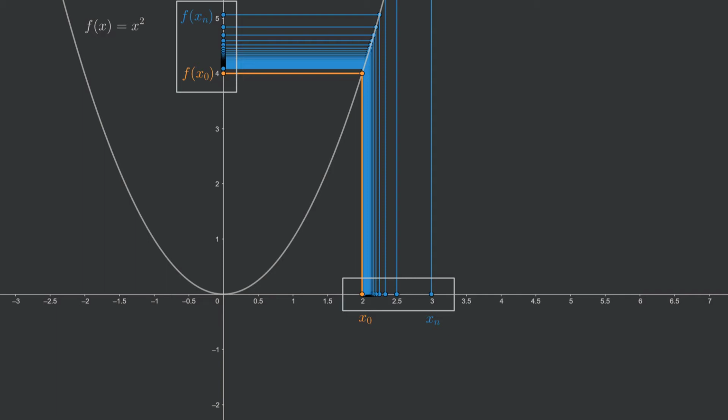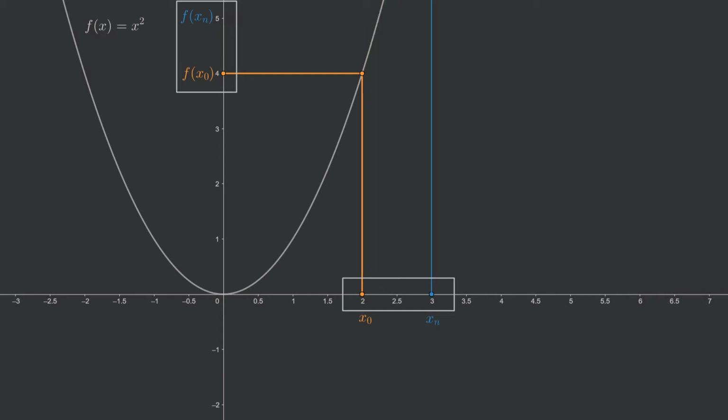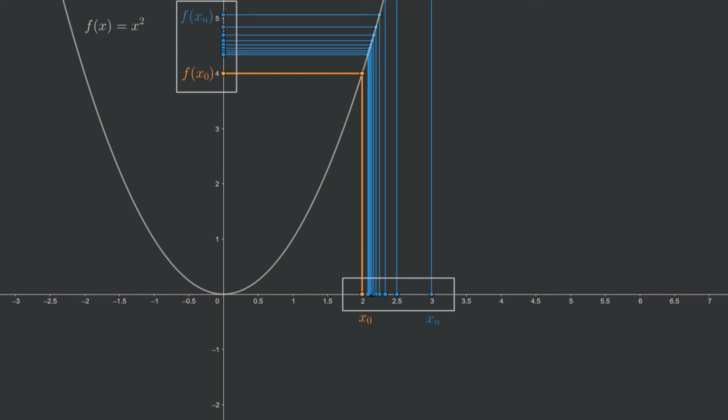We can nicely illustrate that by animating the sequence. So the sequence starts here at the first member, and then you can see how it converges to x0 on the x-axis, and we watch what happens on the y-axis, and that also seems to converge nicely. So apparently that story works.